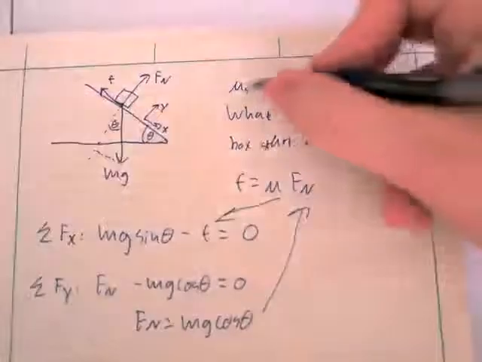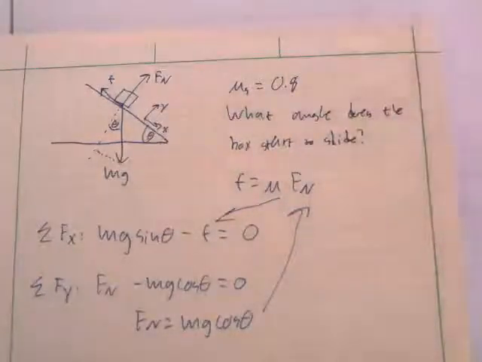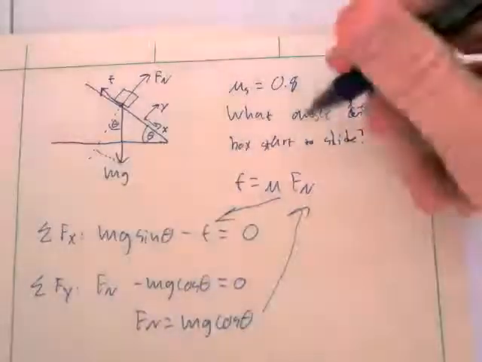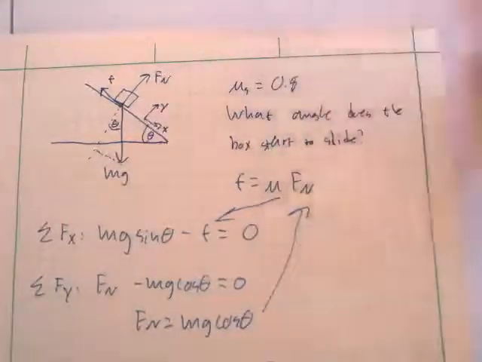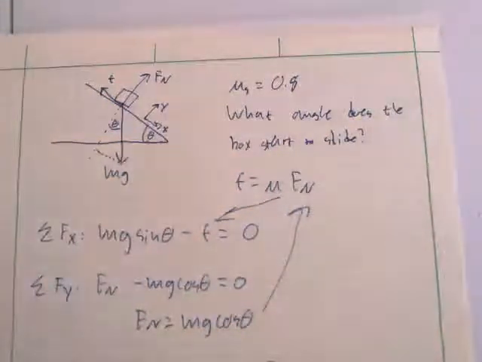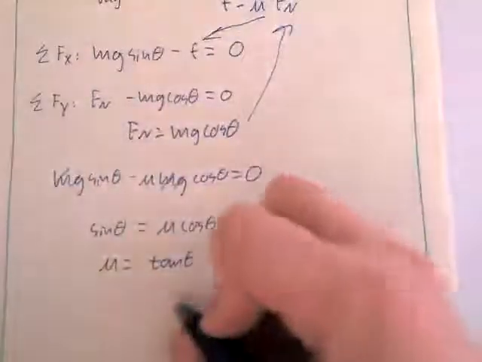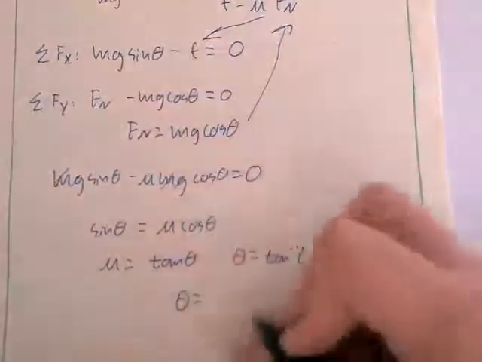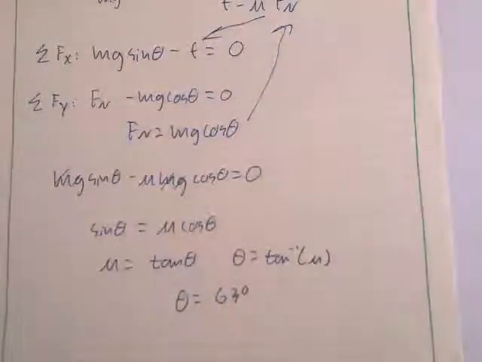I told you the coefficient of static friction. I'm just using mu. Mu s is just static friction. If it's kinetic friction, you can abbreviate it mu k. It doesn't really matter. Just make sure you know which one you're talking about. I'm never going to have you memorize coefficients of friction for various pairs of materials. You don't have to do that. You'll either be given it or you'll have enough information that you can solve for it. So you have this 0.8. Go ahead, plug this in here. And our angle ends up being about 63 degrees.